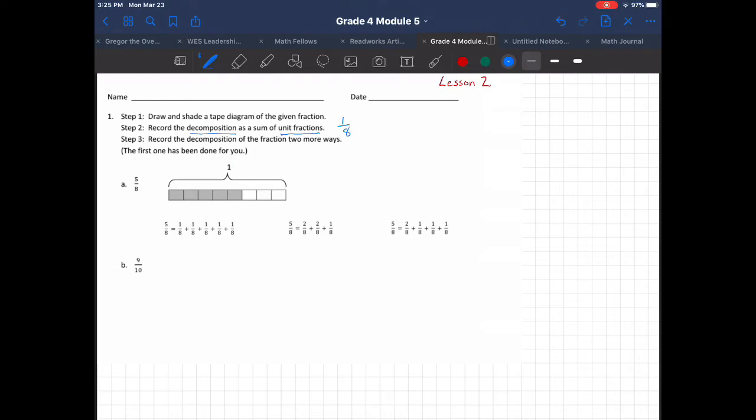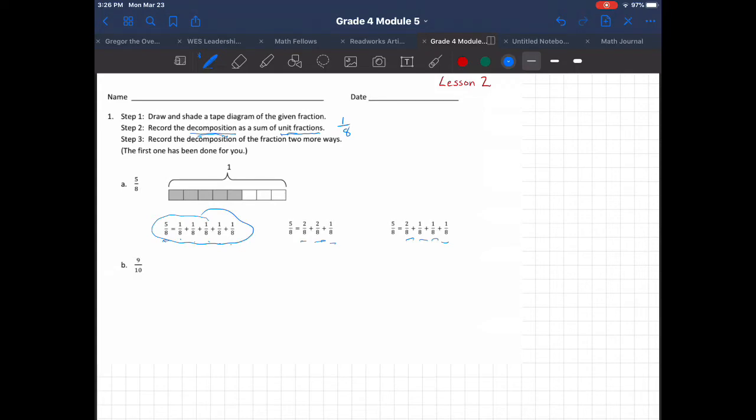So breaking it apart, decomposition into unit fractions, that's why they have 1/8 plus 1/8 plus 1/8 plus 1/8 plus 1/8, because they are all ones. Unit, think 1 when you hear unit. So you have to do it with ones. And then you have to do it 2 more ways. So 5 1/8 made 5/8. And then they have a couple different ways. 2/8 and 2/8 and 1/8, and 2/8 and 1/8 and 1/8 and 1/8. That made 5/8. So your other 2 are up to you. You just have to have one that has just the unit fractions.